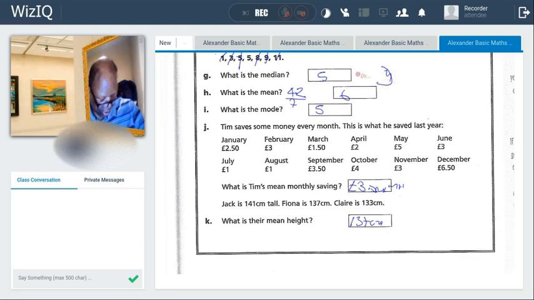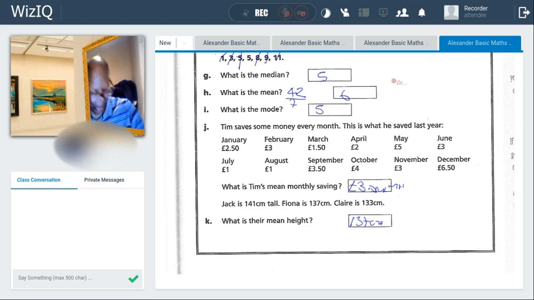Now you're looking at the average and the range. Range just means the highest minus the lowest. That's all. It's not complicated. Look for the largest data, and then you take the lowest data. An average is a way of representing the whole set of data using just one number. The mode, median, and the mean are three different types of average. So they are measures of central tendency of data. That's the whole idea behind it.